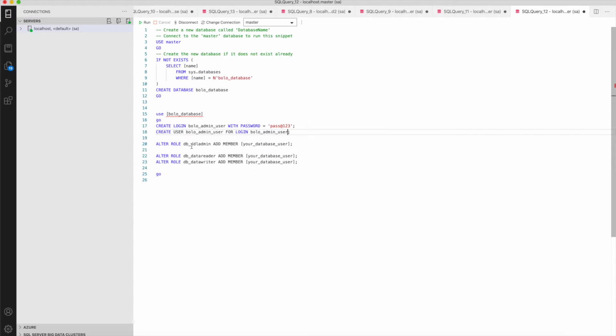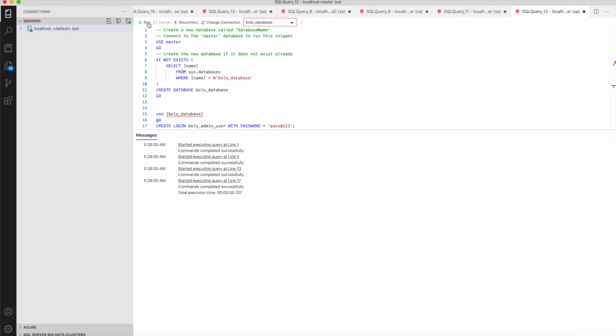Now, we want to alter these roles to give them system admin access. Now, this means that this user will be able to create tables, delete tables, stuff like that, insert data into tables, and that's the kind of access we want to have for the user that we're using to communicate through the API. Now, we have to include that user that we're altering inside of these brackets. Go ahead and run all these commands.